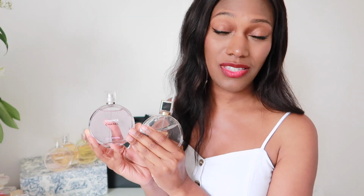In terms of longevity, in my honest opinion, I feel like I cannot tell the difference whatsoever. I honestly find the EDT stays longer on my skin. It could be the cedar notes in here, the iris, but this really sticks on my skin, whereas my Eau de Parfum does disappear after maybe 4 or 5 hours. I cannot detect it anymore. And even if I raise my skin up, it's very faint. It's not sticking to my skin.